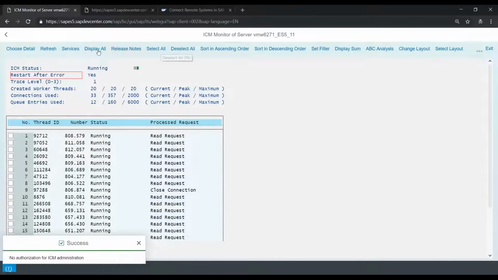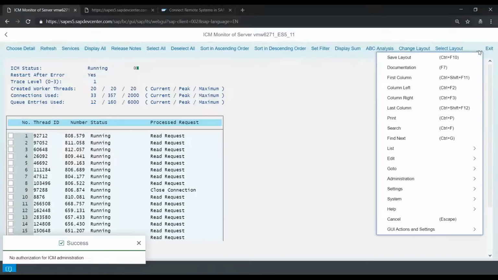And now here there is an option to check the HTTP port for communication.